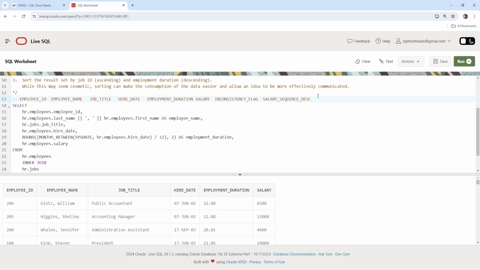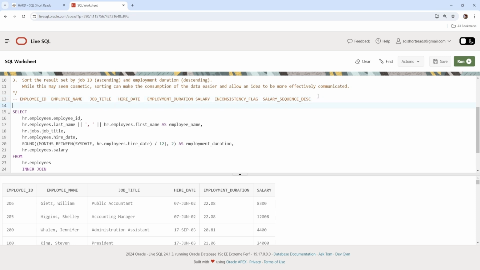And the filtering mechanism we're going to implement is using a common table expression to return the list of job IDs and job titles corresponding to those jobs that have at least 2 employees. And we're going to perform a join between the common table expression and the final select statement that is going to allow us to naturally filter to only those jobs where there's at least 2 employees tied to them. So let's walk through that now.